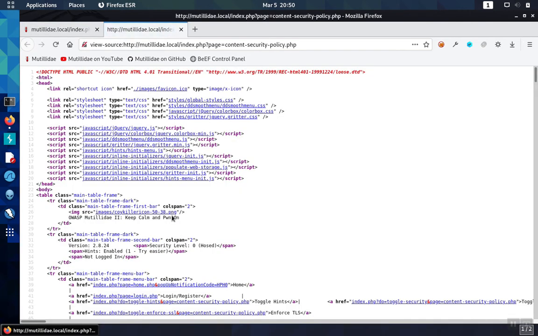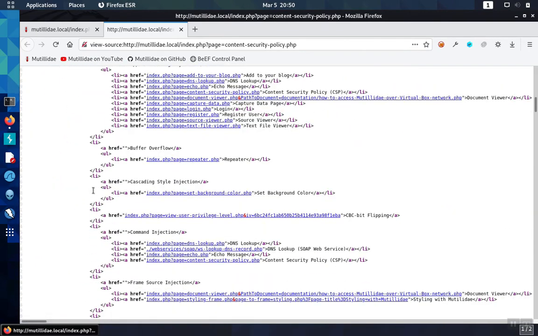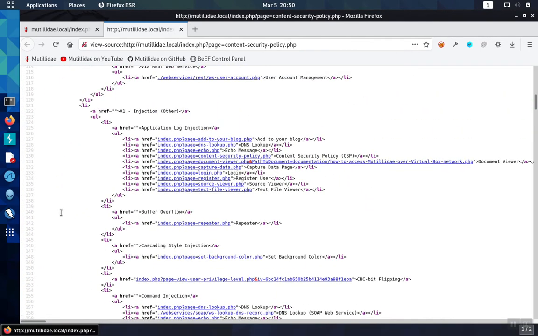If we look at the JavaScript behind this page, we'll see that the JavaScript has intentionally been moved off into JS files to be included. In other words, we've removed the JavaScript from this page. And we've done that quite intentionally because in order for the browser to enforce content security policy, it has to know when JavaScript has been injected into the document. And if we are putting scripts inline ourselves, then the browser is not going to be able to baseline the document.